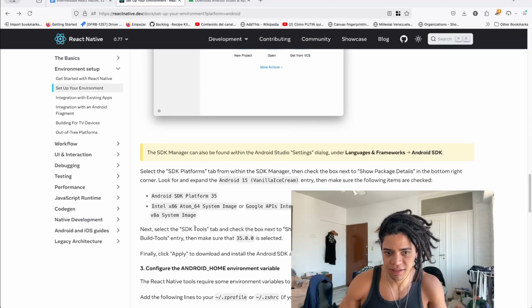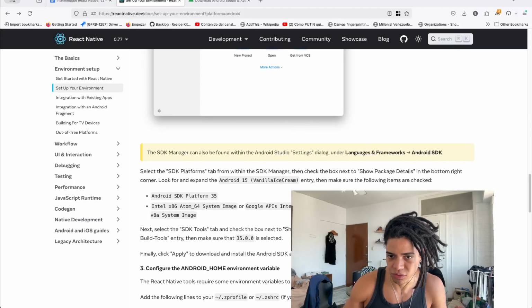Okay. Next, select the SDK Tools tab and check the box next to Show Package Details here as well.